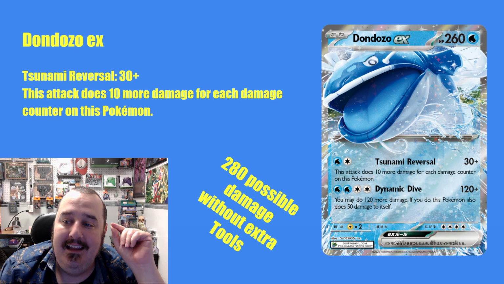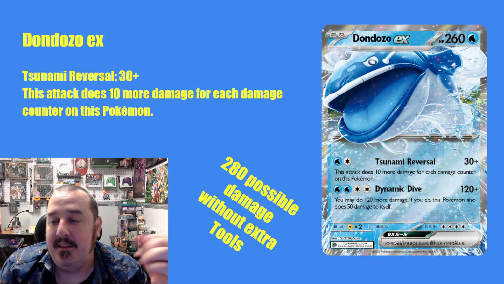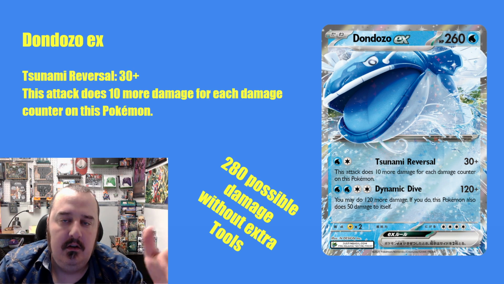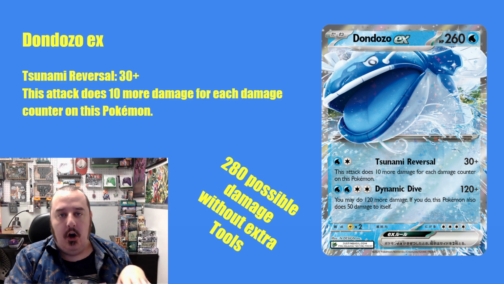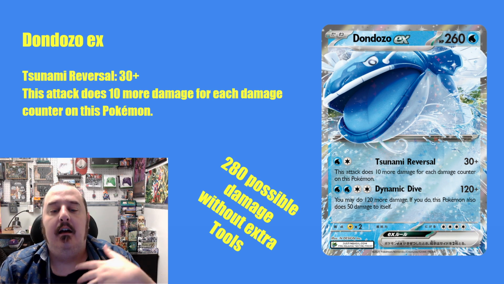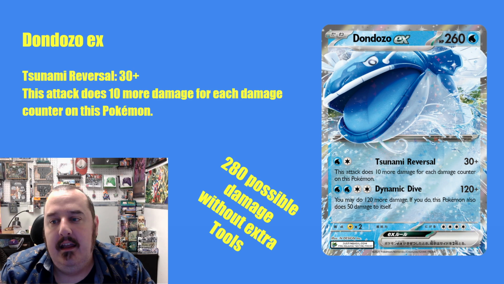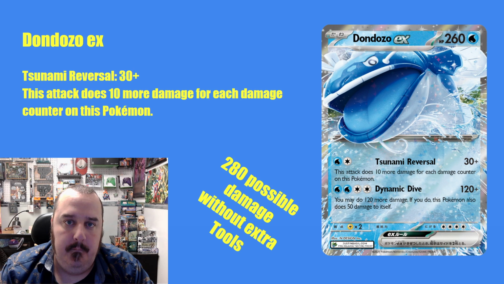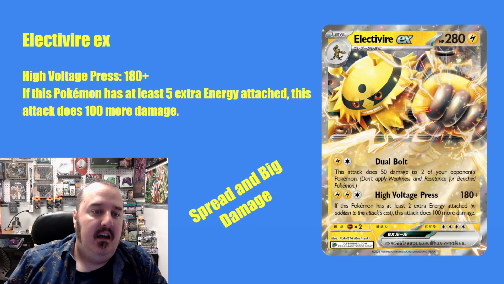This Pokemon has 260 HP, meaning it can have at most 250 damage on it without cards adding more total HP. It will do 280 back. But there are ways to increase the HP, in which case you can do more. So that's interesting. The other attack, don't worry about.